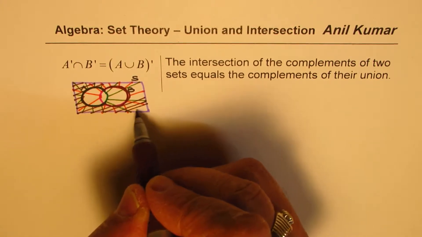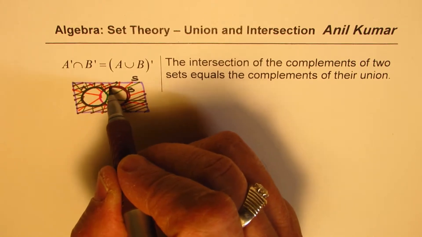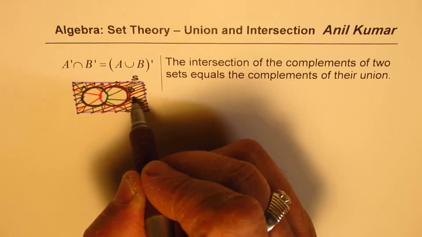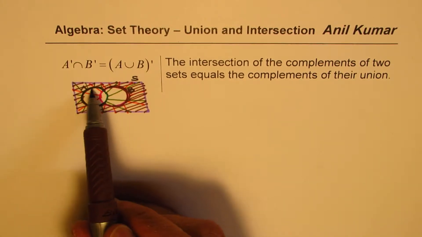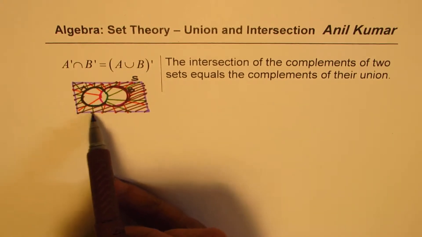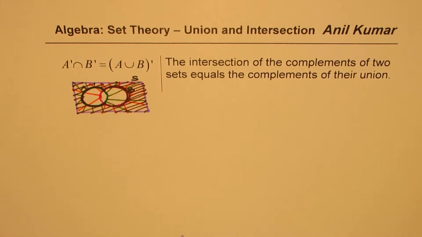I hope that is absolutely clear. I am making it darker so that you can see the other half — the other part of the equation. Now, A union B is everything which is light in shade, and when we say complement it is that outside part which I have made very dark. And as you can see, both sides are equal. I could have made four different images to show you this, but I hope this much is enough.